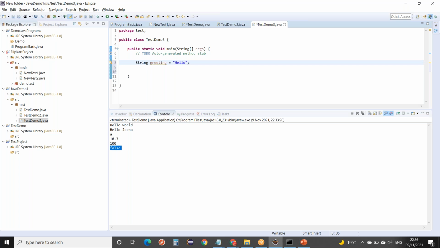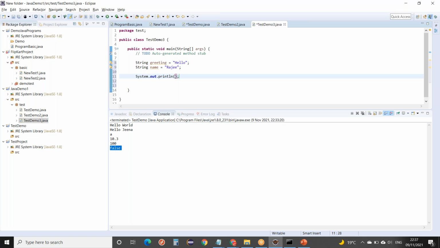Then another string variable, name. Variable names always start with a small letter. So here I will write name as Raji, and then a semicolon. Now I want to print two variables.